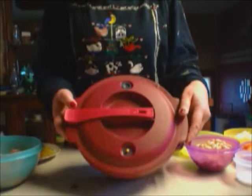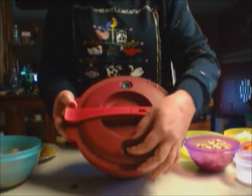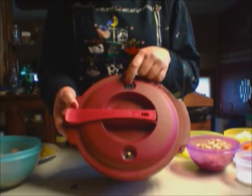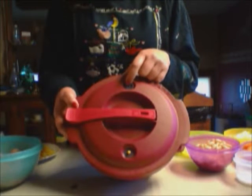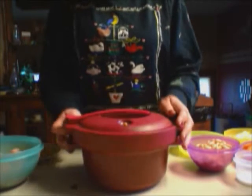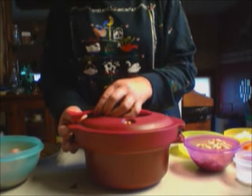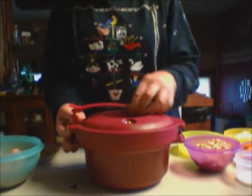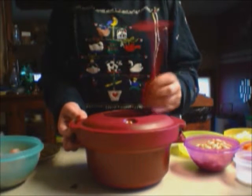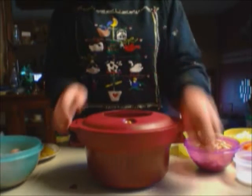Just as in a normal pressure cooker, you have your pressure valve right here. As you're cooking, that pressure valve will pop up. And you have another little release valve over here for steam when you're cooking. And you have the lock handle. The lock handle is not a handle to pick this up with when you're done cooking, because if it did happen to come off, you would drop it and scald yourself. It's simply to lock the lid in place, and it removes as well.